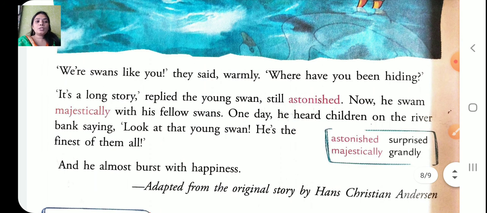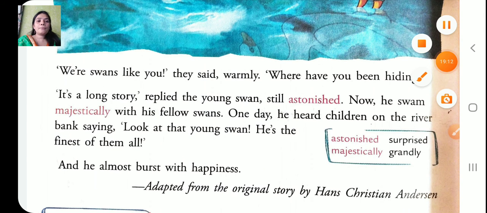We are swans like you, they said warmly. Where have you been hiding? It's a long story, replied the young swan, still astonished.